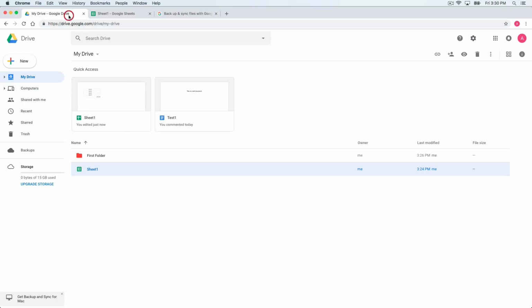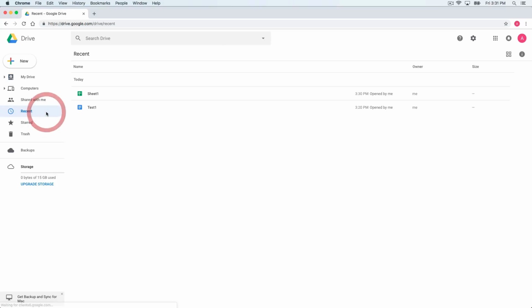But anyways, let's go back to Google Drive, close out this sheet, and we'll close out this other tab that got opened. And let's talk about some of these areas over here on the left. So the next section that we have is the Recent section. This is actually the area in Google Drive that I use the most. I might have a couple hundred files, a few hundred, maybe 500 files, I don't know, in my personal Google Drive account. But how many do I actually use on a monthly basis? Maybe like 30 or so.